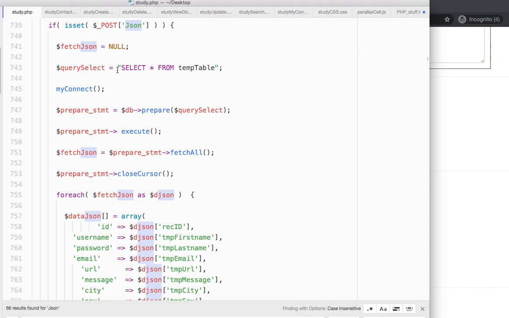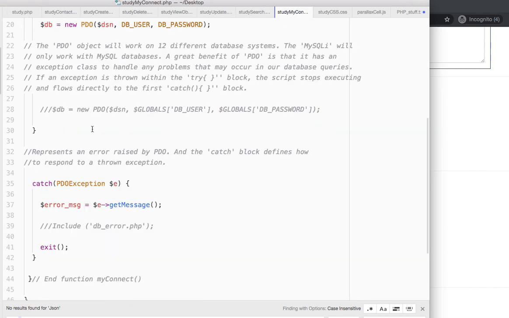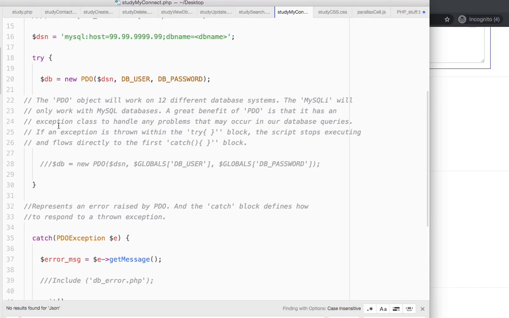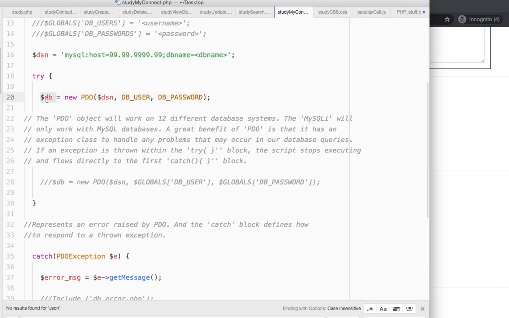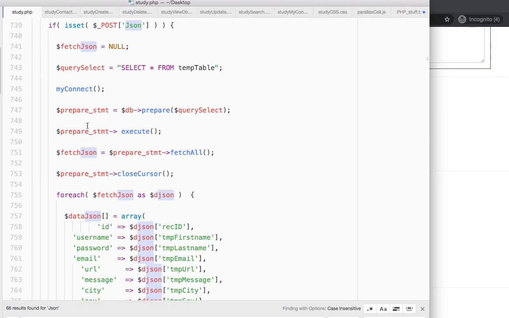Because we created this query string variable, now we're going to prepare it. Remember, right here you created this, and it became an object. So now you can call that object, but you can also call the methods in there, like execute, close, that kind of thing. This one happens to be the prepare statement.